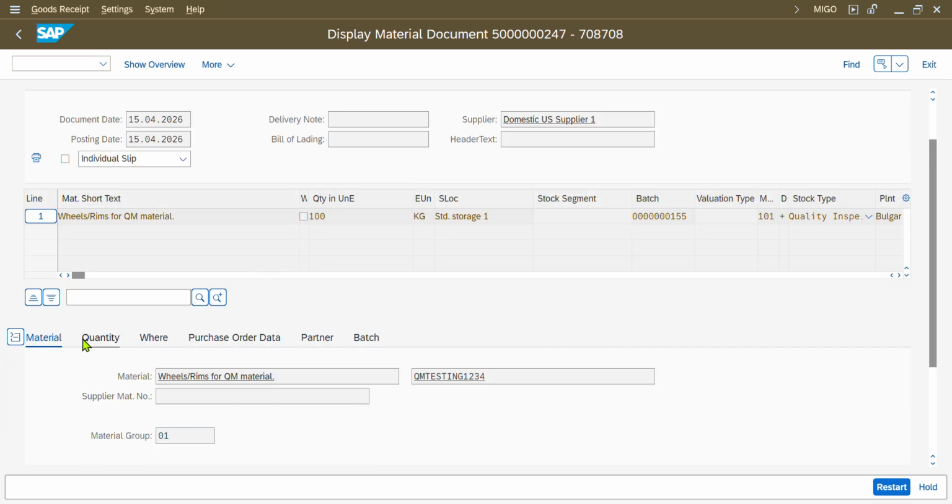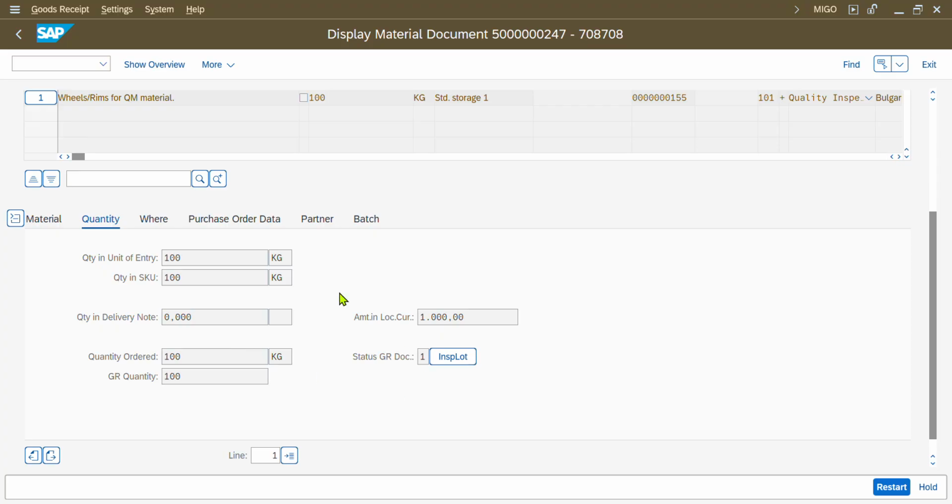I can check inside. See, earlier in the quantity, we didn't have one button, that is the inspection lot button. After the post goods receipt has happened, the inspection lot button came here. Okay, now if you go to the inspection lot, then you can perform this 100 pieces to quality. Okay, now leave it for this.